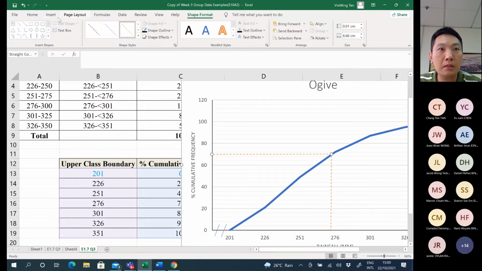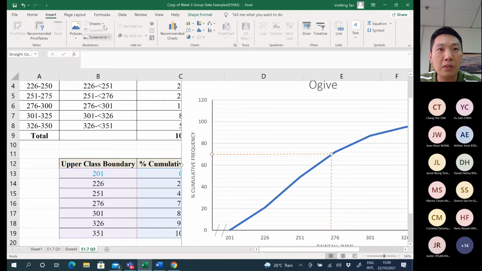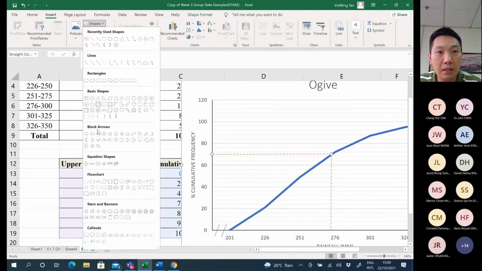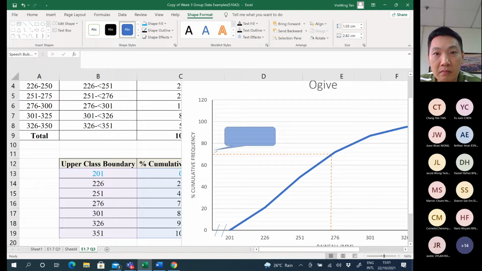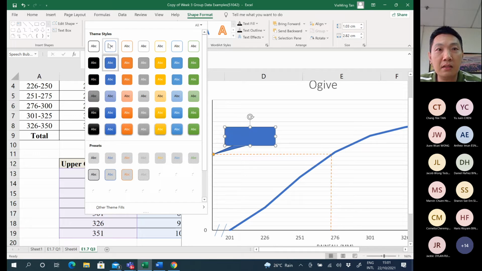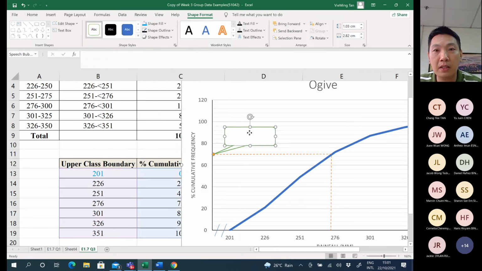I use other colors, green, so that you can see. So it's 70 days. This point is 70. So what's the meaning?